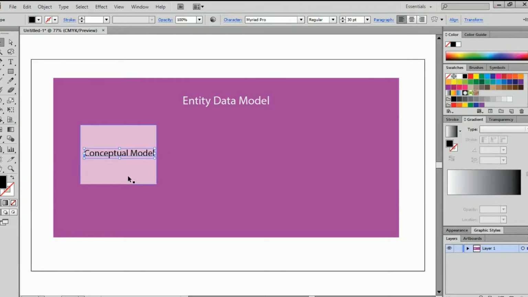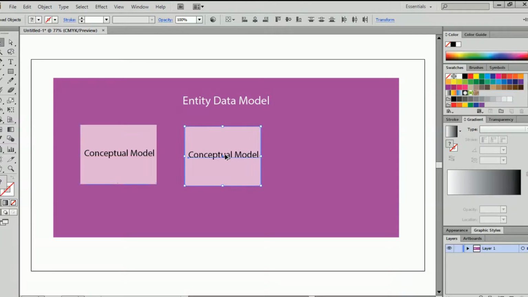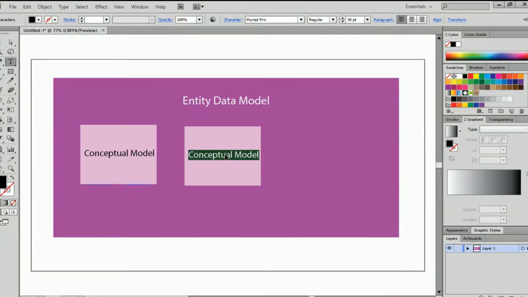Let me copy this and paste it over here, and change this to mapping model. The mapping model.